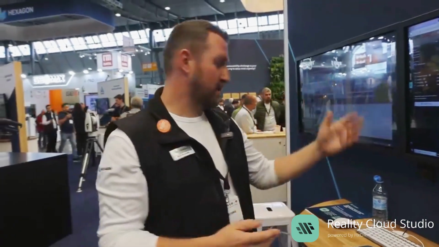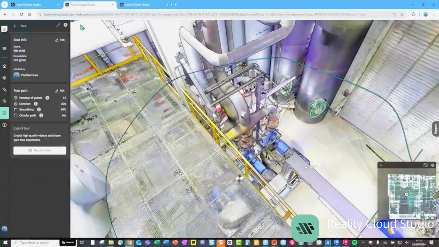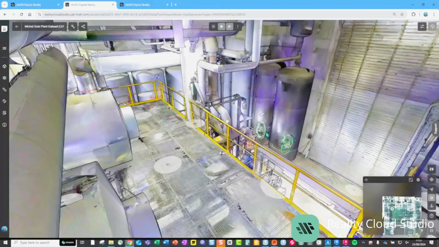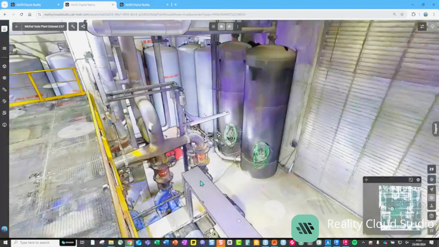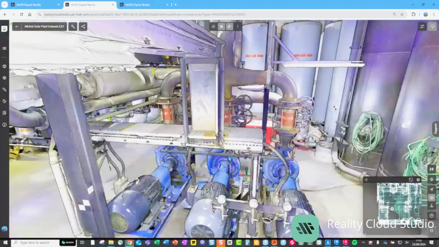But anything we create in the platform, we can share a link to. So we've got these deep link URLs directly to a limit box or a geotag or whatever, they can be shared. Obviously we've got full visualization capabilities in here as well. We can change the look and feel of the data in the platform. We can switch between panorama, point cloud, meshes at will, and we can also obviously download that data if we want to. So I'm just going to stop this tour here now on the screen that we can see, and obviously there's the data. Just navigate down to here slightly so you can see some of the data.